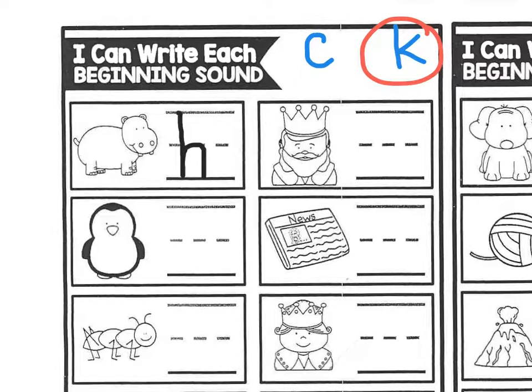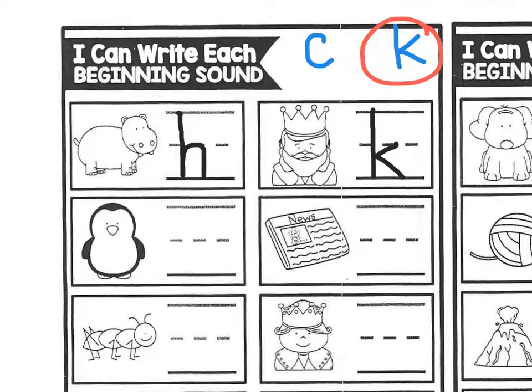Okay, so I'd like you to take your pencil, and on the lines I'd like you to write the letter K with Miss Salvador. Okay, so we're going to start at the top baseline. We're going to go all the way down, make our vertical line, then we're going to stop, and then we're going to start at 2 on the clock, and then we're going to make a diagonal line all the way to the middle, and then back down to the bottom baseline again. Okay, so we have hippo and king. K. It makes a K sound at the beginning, which starts with the letter K.